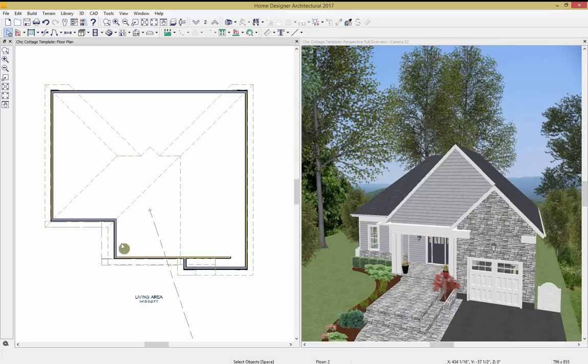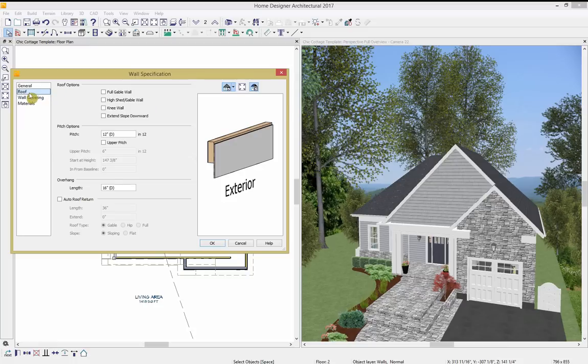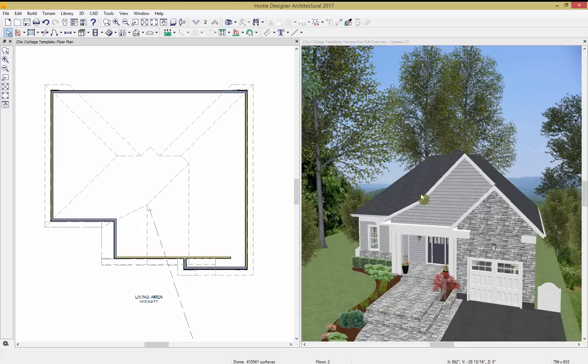So we know how to do this from doing our gull wing earlier. We'll open up this wall, and in our roof panel we will select upper pitch. We're going to have a shallower pitch starting out. Let's do 6 and 12. And then the top is going to be the same pitch as the rest of the structure. Then we're going to start this one a good distance in from the baseline. Let's do 7 feet. And once that looks okay, we'll select OK. You can see that change. So now we have the nice shallow pitch and then the steeper pitch to meet up with the rest of the roof.